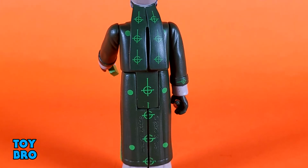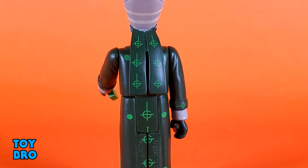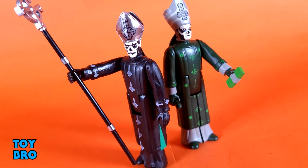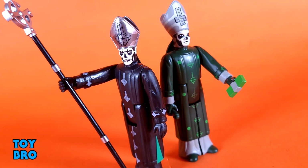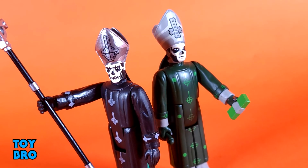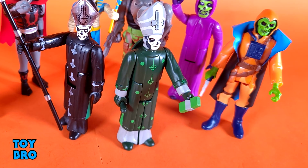So that kind of hits me right there because I've gotten that. I've been there to experience it. So it's really cool to get that in toy form as well. And it all kind of ties together and brings it all around. So good stuff as usual from Super7. These are fantastic ReAction figures. Very good stuff if you are a Ghost fan for sure.